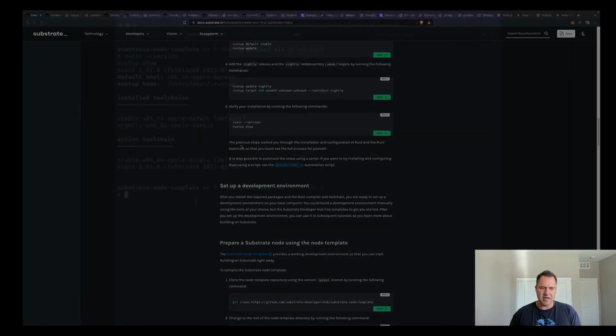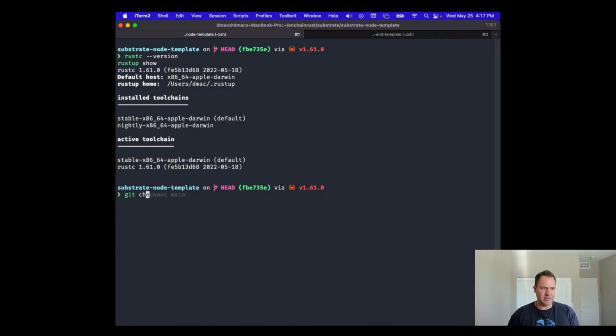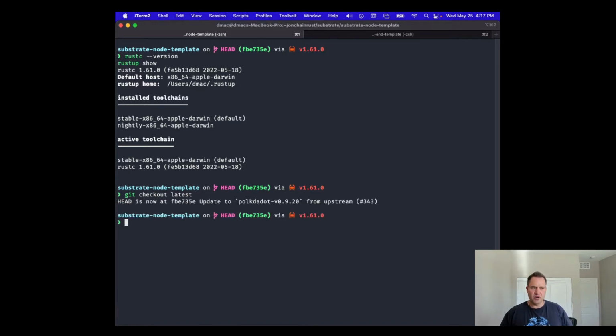And then at that point, you want to check out the latest tag, okay? And so what you might see here is a warning that you're in a detached HEAD state. If you do get that warning, don't worry about it. All that means is that, if you're in Git and you have different branches, when you check out a branch, the head is pointing to the latest commit in that branch. Well, we're checking out a specific commit, and it's been tagged as latest.